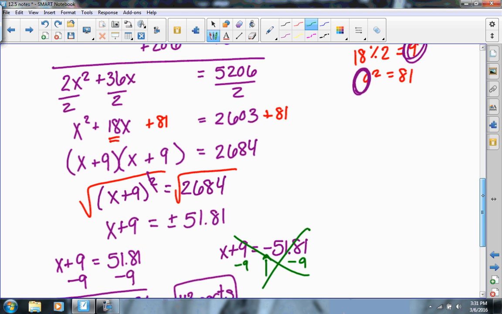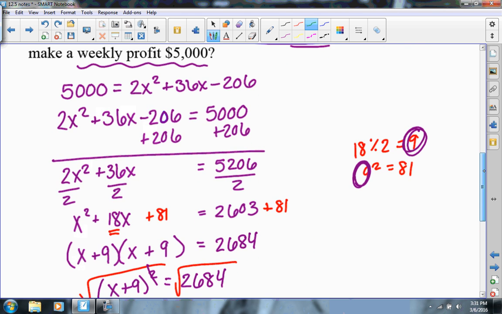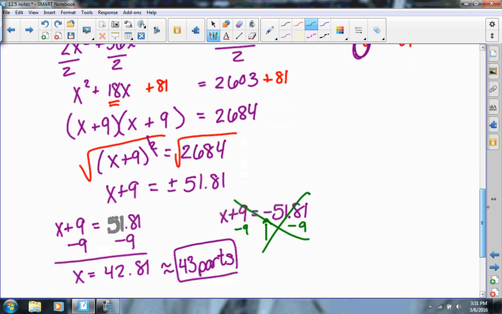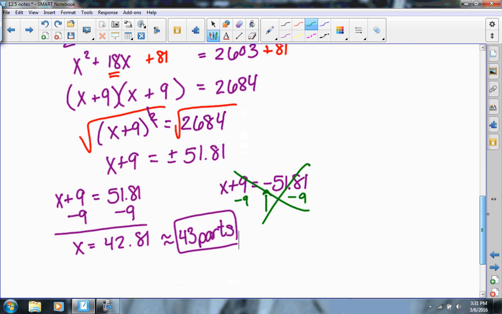So again, we can solve this problem by completing the square, or we could also solve it using the quadratic formula. But again, it would be large numbers to put into the quadratic formula. But here we're getting decimals anyway, so that might be okay to work through that problem with the quadratic formula. So if you want to see that in class, we can do that in class. I can show you how the quadratic formula will get you the same answer.